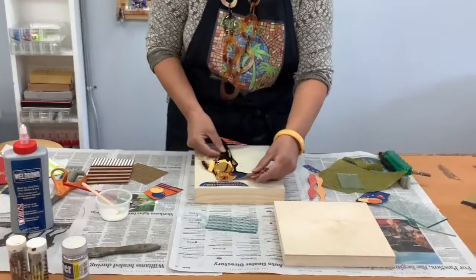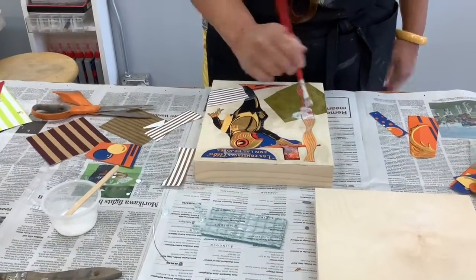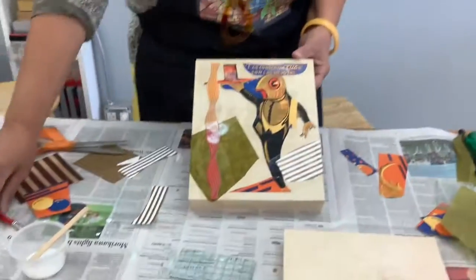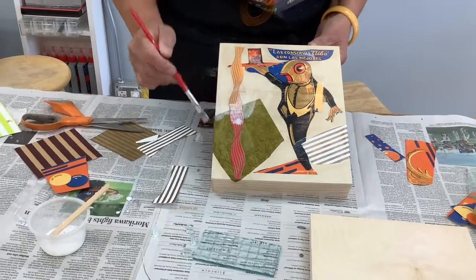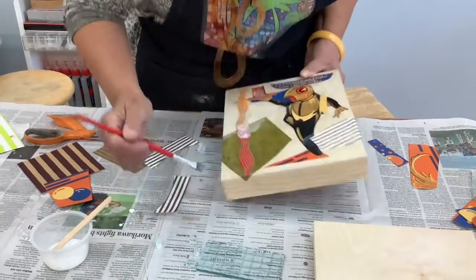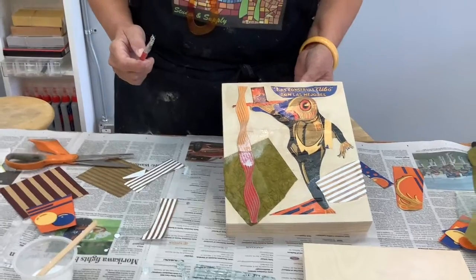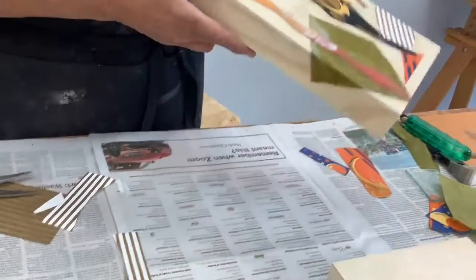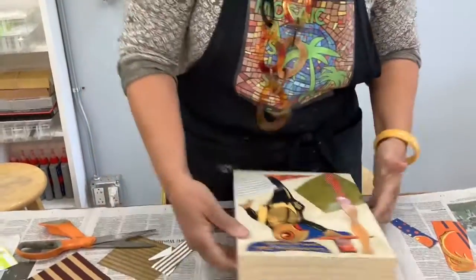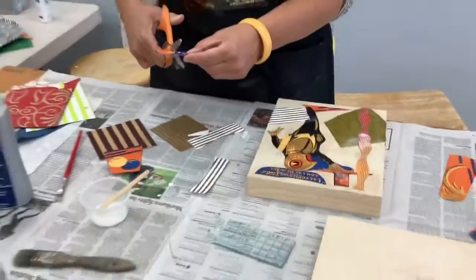We'll come back when she's about a third of the way done. Okay, we're back. You can put a little bit of glue underneath, but you can also just paint right on top — that glue will dry clear. You can see she's layered the paper: she's got really pretty green tissue paper under the stripy parts, and she's put some gold and white paper covering part of the leg. You can be imaginative. She's also wrapped it around the side a bit, which you can do as well. We won't be covering the sides with glass; part of the glass includes a frame, so that's a good way to handle the edges.